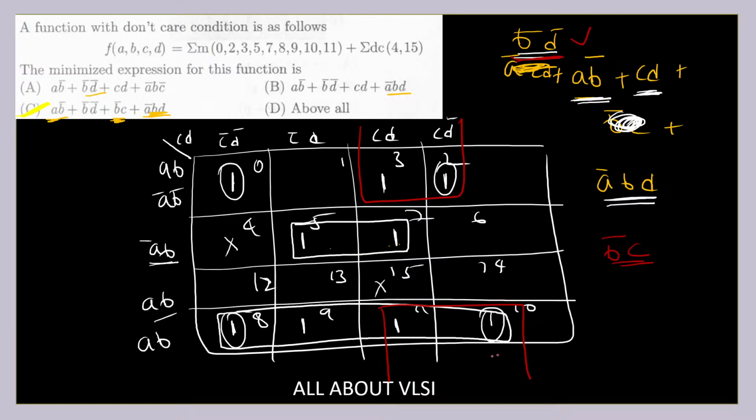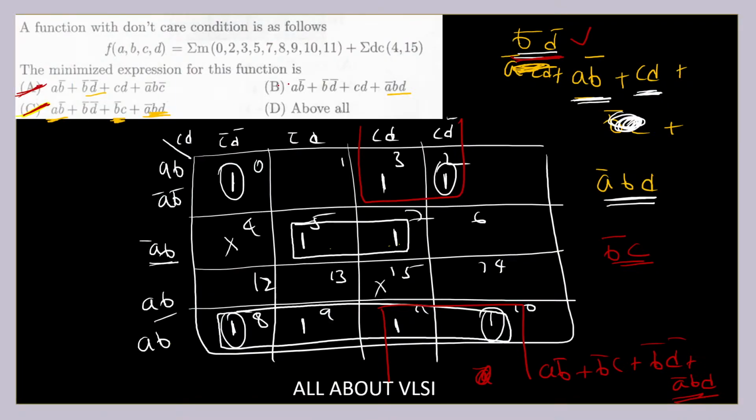If we take common, we are going to get A B bar plus B bar C plus here we are going to get B bar D bar plus A bar BD. This is the term which we are going to get if I make this type of grouping, right? Which is option number C, A bar BD plus B bar C plus AB bar. Okay, previously I got option number A, sorry.